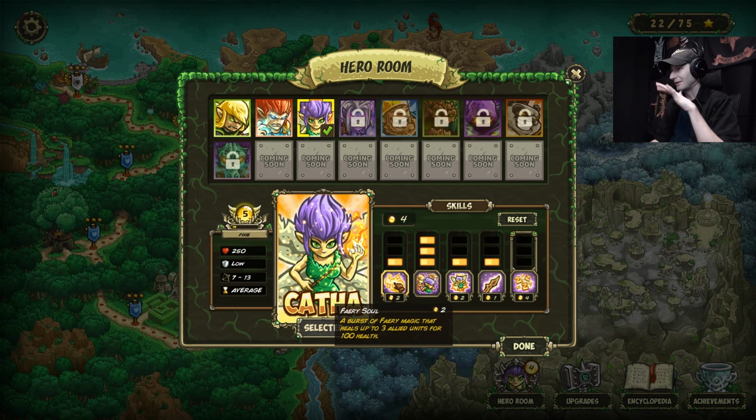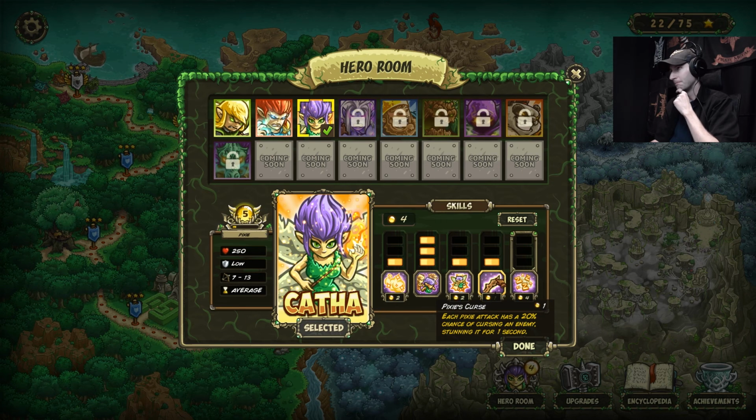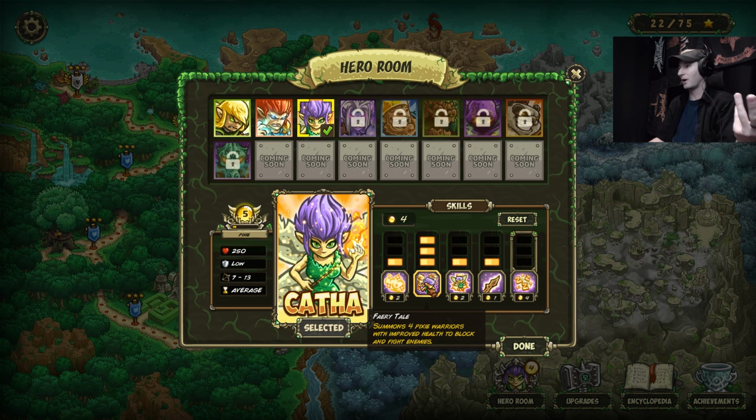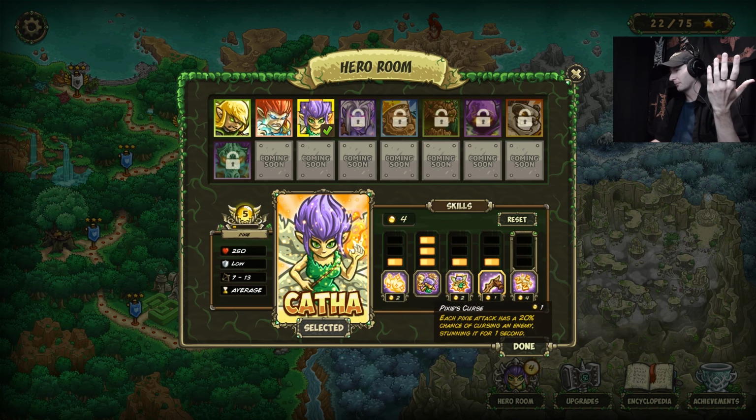Heals allied units. I'd have to keep her by a tower for that. Cursing an enemy, stunning it for 1 second, with each pixie attack. Is she a pixie? Does she count as a pixie, just her attacks, or do these also count? So when she summons these pixie warriors, do I have 5 pixies doing attacks? And this happens for all of them. 1.5 seconds.